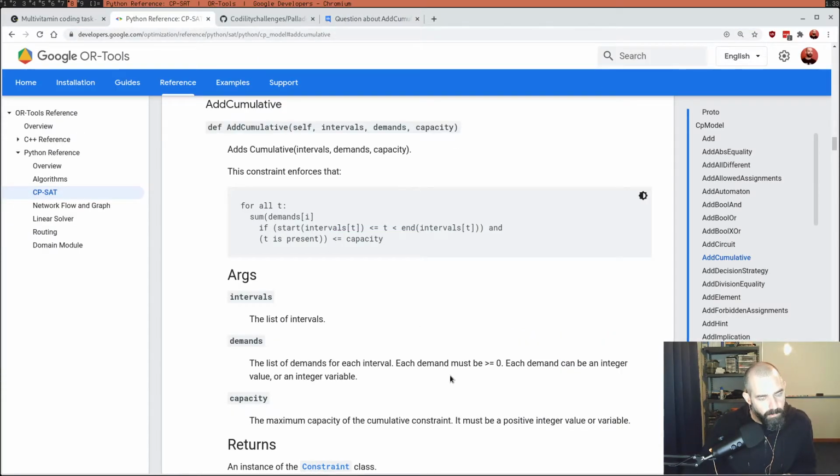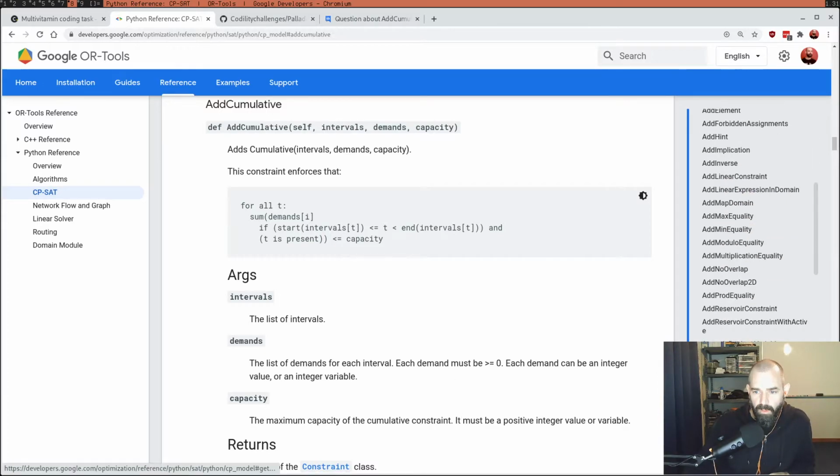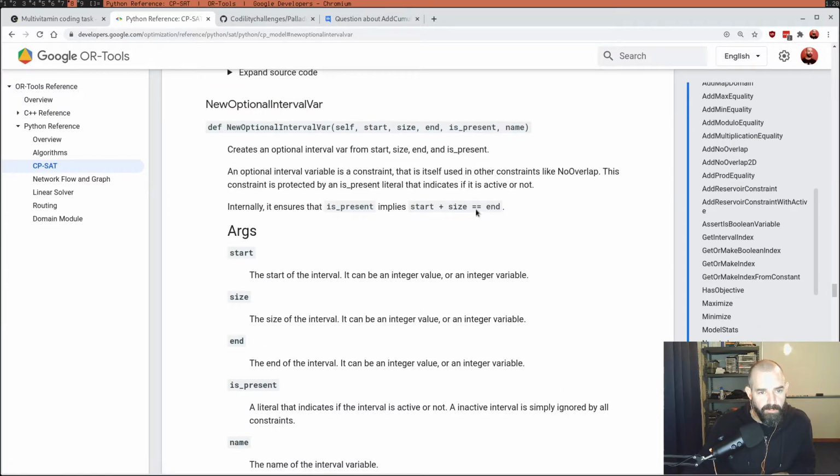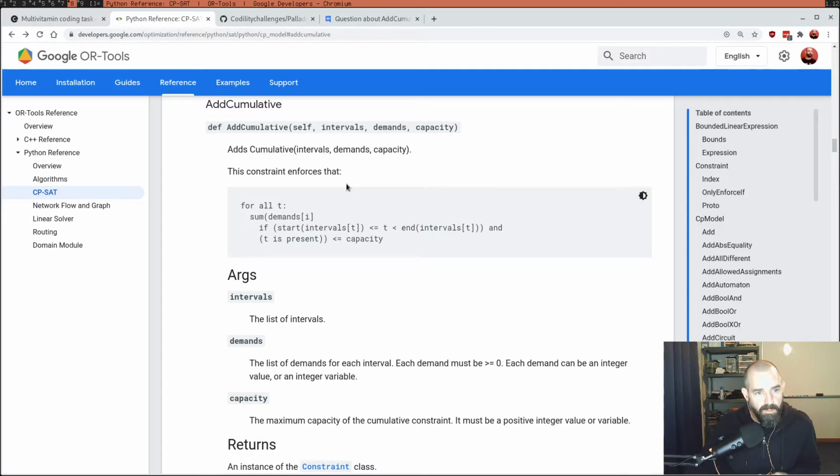So now there is an optional interval var. It creates an optional interval, and you can say with a Boolean variable if this is present or not. So we could say the juice is going somewhere, yes or no. So this could be turned true, so this interval exists, and the start and stop could just be literally the juice's position, like 0 to 1, and 1 to 2, and 2 to 3, and so forth. And it has a certain demand for that interval, so these would agree with each other.